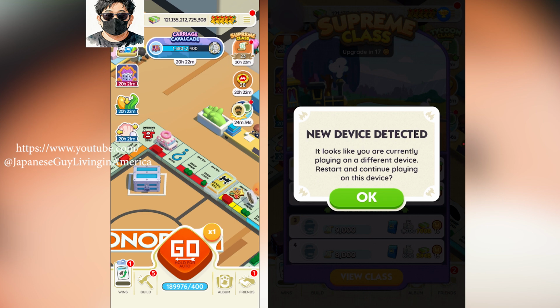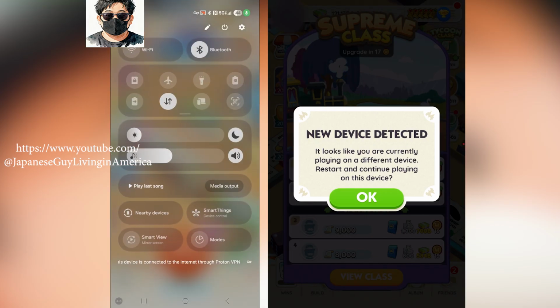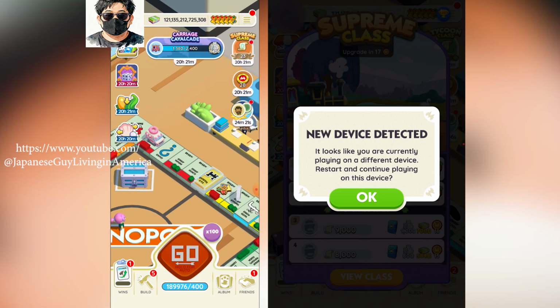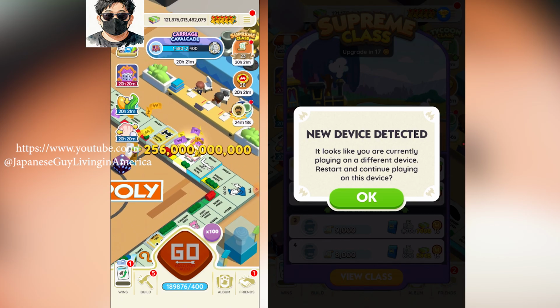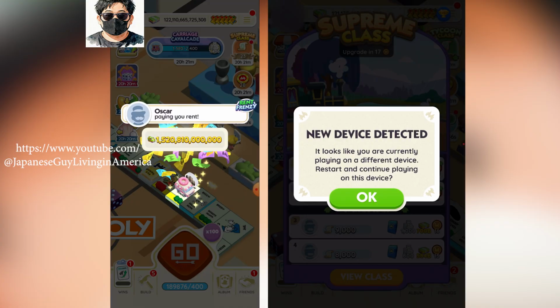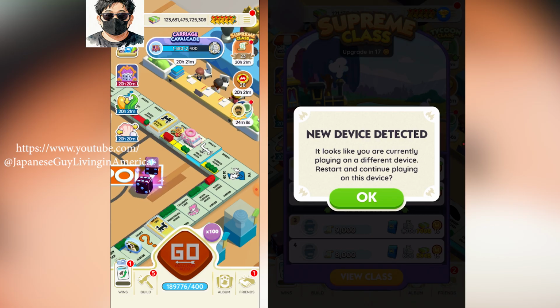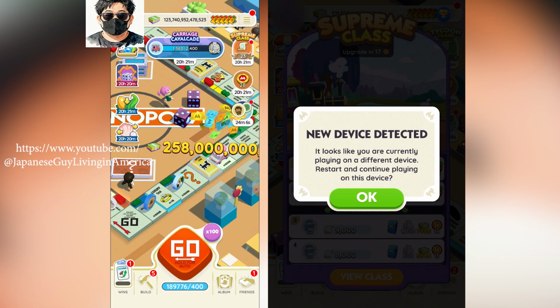Now, of course, there's a lot of strategy involved in this game. Everyone has their own preference. For example, if I'm on airplane mode, let me put this back on. Sometimes I like to do 2 rolls just in case. If I don't get anything in the first roll, like that's nothing, I'll do another roll. It just depends on what you're rolling at. I got plenty of dice, so I could afford to lose 200 dice. It's not a big deal. So I'll hit again. But look, that's 2 bad rolls, right?